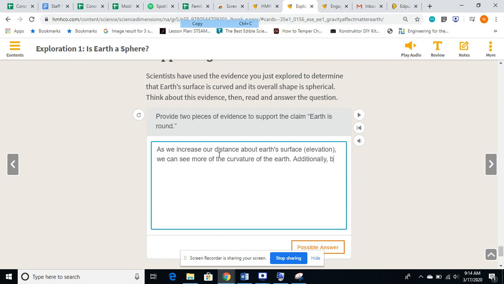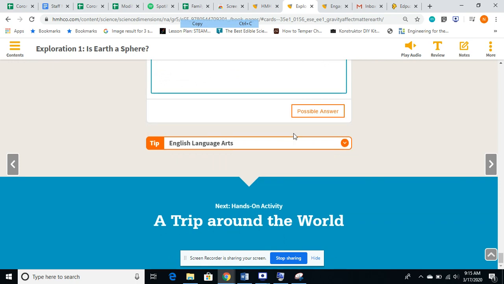Additionally, boats sailing toward us seem to rise out of the ocean, travel across the curve. Anything along those lines would work.